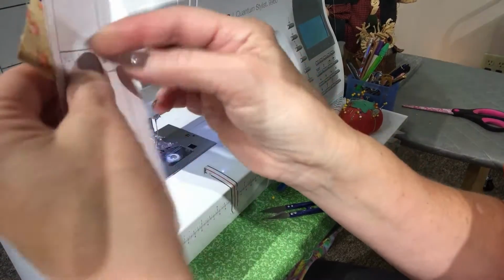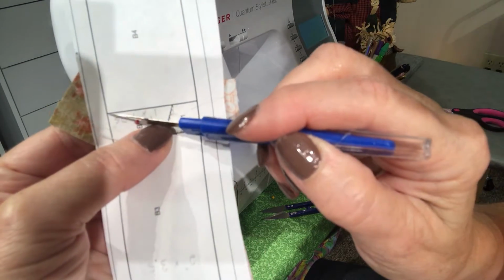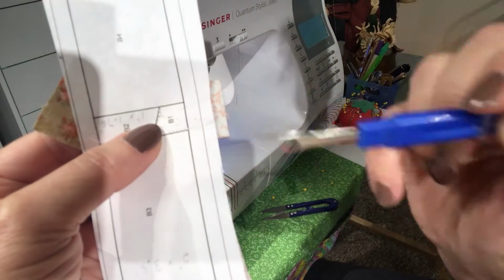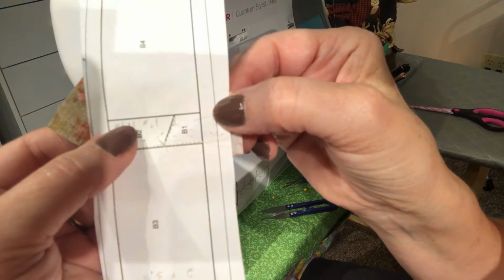Going to line it up there. Going to come around to the back. I am going to stitch from there to there, exactly from there to there. And then that side will be ready, and then I'm going to take it to my cutting board or my cutting mat and get rid of the excess fabric.